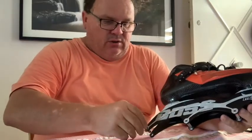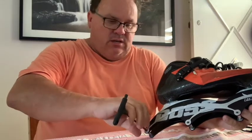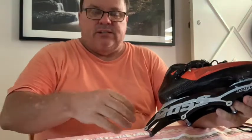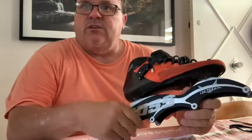After removing the wheels, get the oven on. You can use a standard normal oven — fan-forced is better but a normal oven works fine. Have a tray ready, maybe a piece of baking paper to sit the boot in. The second thing you need to decide is whether you're going to heat mold with the frames on.